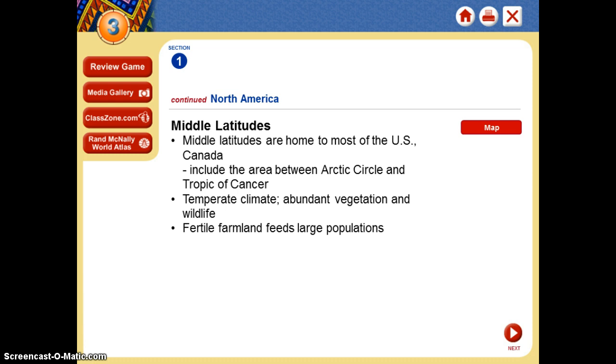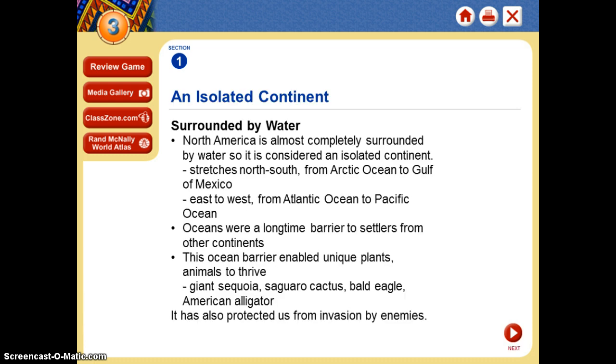We have abundant vegetation, and therefore we have abundant wildlife. Also, this temperate climate creates very fertile farmland, and that farmland in turn feeds a lot of the population.